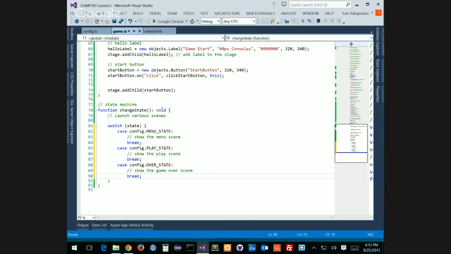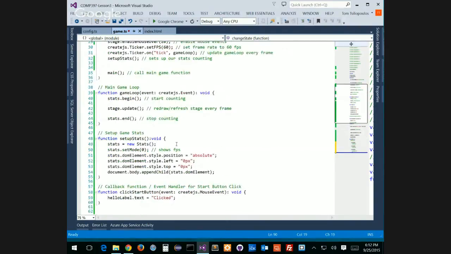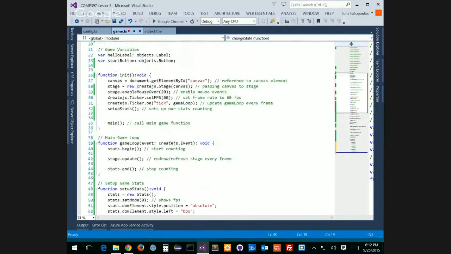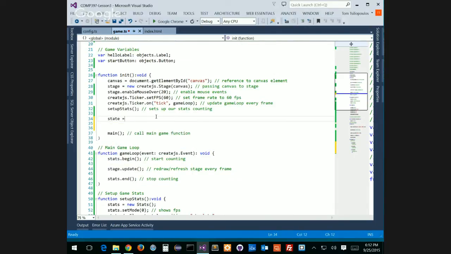So I'm going to set it somewhere. I'm going to say state then. So here in our, after we set up our stats, but before we jump into our menu, right? Before we get there, I'm going to do one of these. I'm going to say our state is equal to config.menustate. It's equal to that. Right? So we're going to set the value of the variable in our initialization function. That's going to be our first state, if you will.